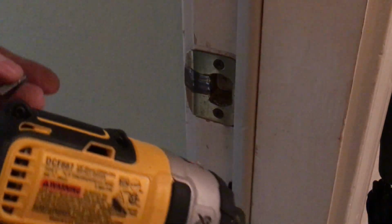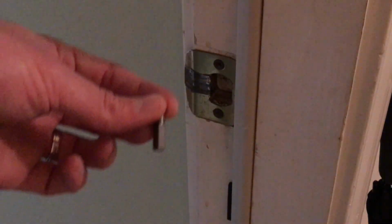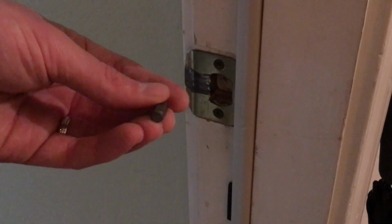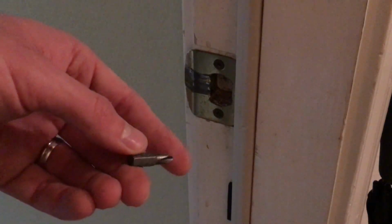So for the at-home projects, I'm going to show you the impact driver taking out some of the smaller screws and seeing how it handles on the first setting. I don't have any of the cool impact driver bit sets or anything like that, so I'm just using a regular Phillips head screwdriver bit, but this will do the trick. So let me show you guys how this drill handles removing some screws.